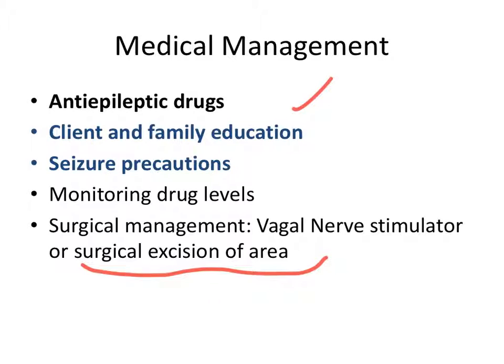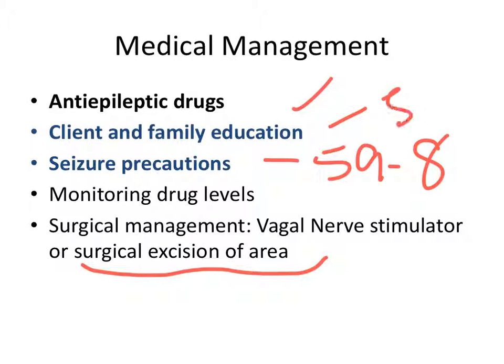So if we look at anti-epileptic drugs, again, we refer to your chart on 59-9, but your text talks about emergency management for a seizure, and that's 59-7, no, 59-8. And it talks about seizure disorders and epilepsy collaborative care in 59-7. So make sure you look at the collaborative care and then seizure precautions in your text. And then the drug therapy is table 59-9. So please look at those.